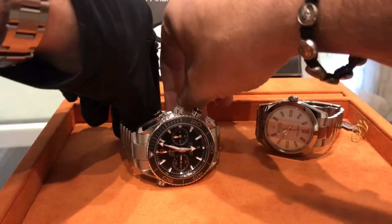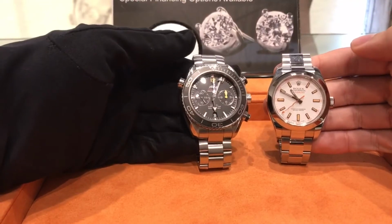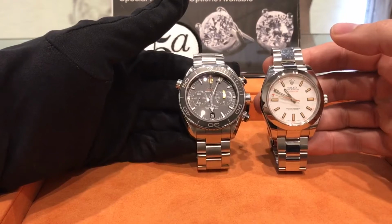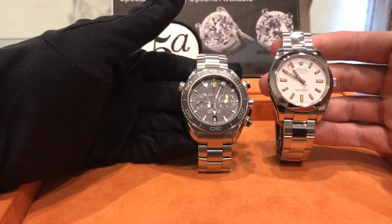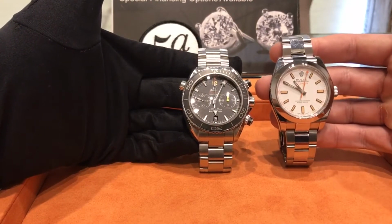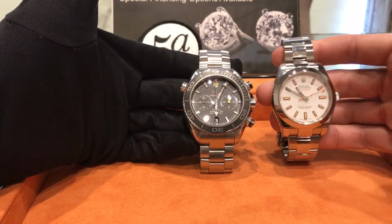Let's close this up. So basically the great thing about side-by-side comparison with Omega and Rolex is that they're two very comparable brands. Now, I think if you want to get a watch and you don't care all that much about the horology of it, and it's between these two brands, you have $5,000 and these are the two you're looking at, you got to go with Rolex just because the brand image is more well known. If you tell anyone you have a Rolex, even if they're not a watch snob or know anything about timekeeping, they're going to identify that you have one of the best watches out just because of the amazing brand image and marketing that Rolex does.